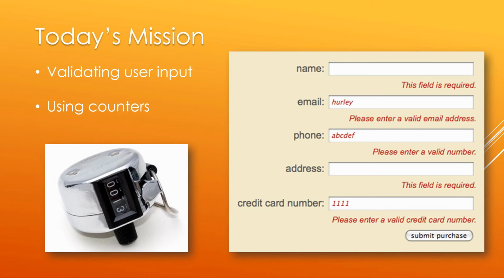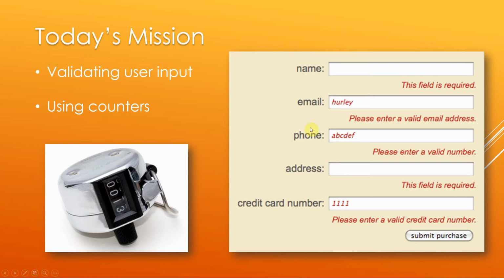Alright, today's mission, we are going to do 2 things. We're going to validate user input, and we are going to explore how to use counters. Now on the right hand side here, we see a typical what we call form, which you will come across in a business application or on a web page on the internet, where you have to supply your personal information.